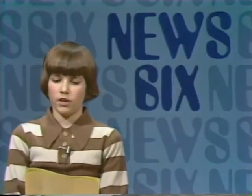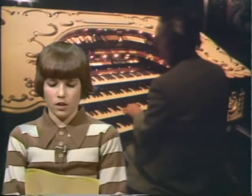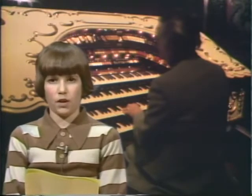One of the most interesting landmarks in Fort Wayne is the Embassy Theater. From the outside, the building doesn't look very inviting, but the inside is most magnificent. One of the first things you notice is the large organ. It is one of the few organs of its type left in the world.